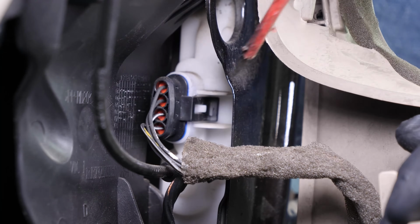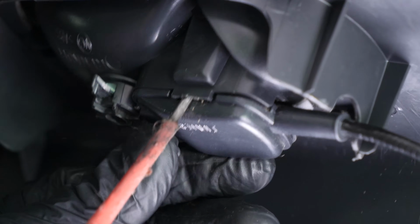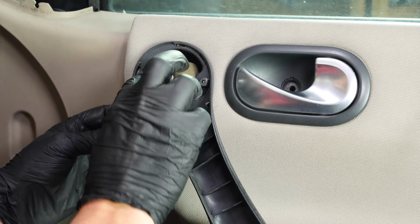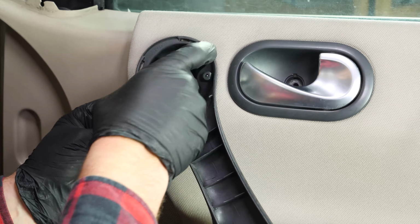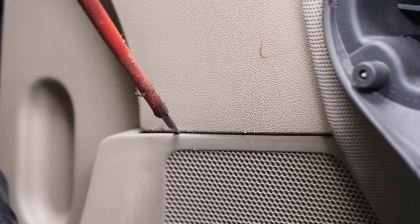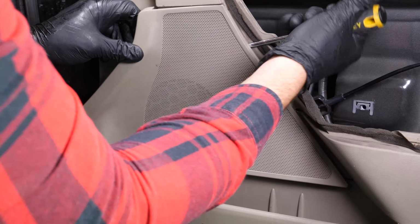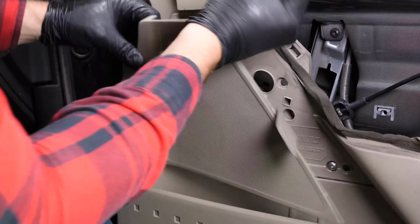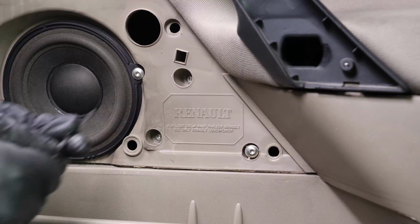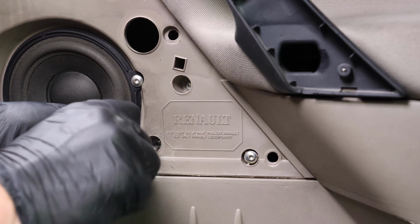You can now unplug the power cable to the central locking near to the lock itself, then disconnect the opening cable for the door behind the inside handle. Pass the window control switch connector inside the trim. Remove the protective panel on the speaker, levering it off with a flathead screwdriver. Then unscrew the three holding screws on the window control motor using a Torx T30 wrench.